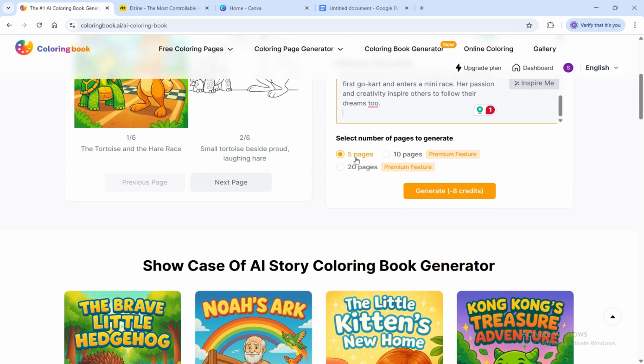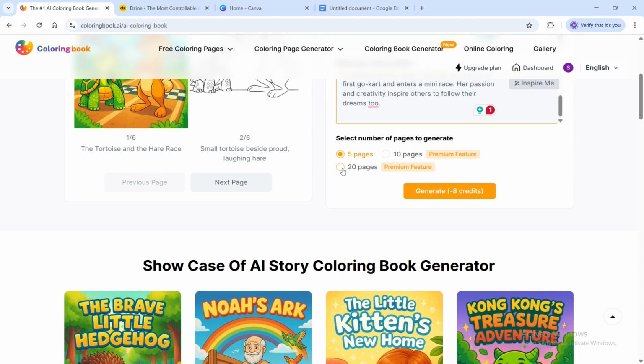You can create 5 pages at a go, you can create 10 pages, you can create 20 pages. Can you imagine creating 20 pages just within a few minutes? And it is something that will wow people, and people will start buying, and that's how you actually create income once you start selling these things.